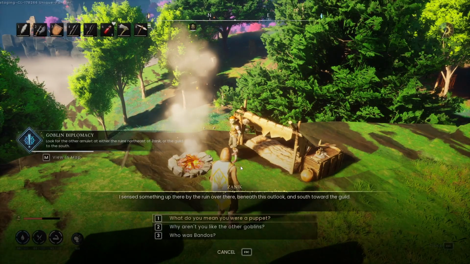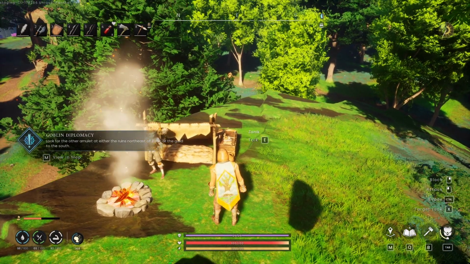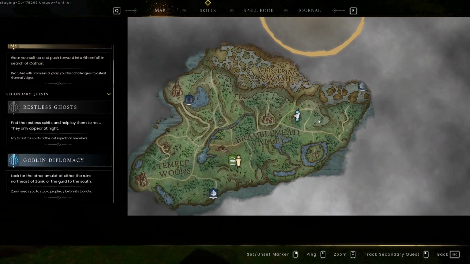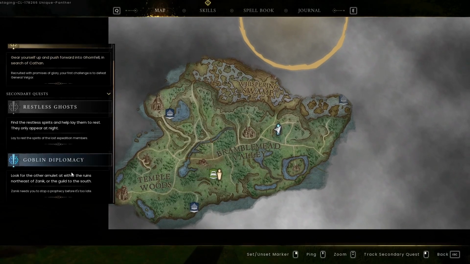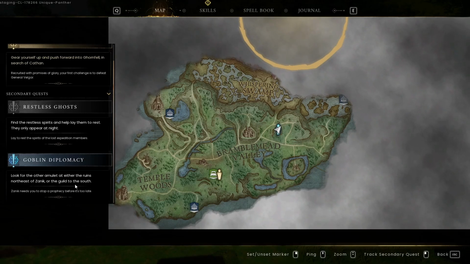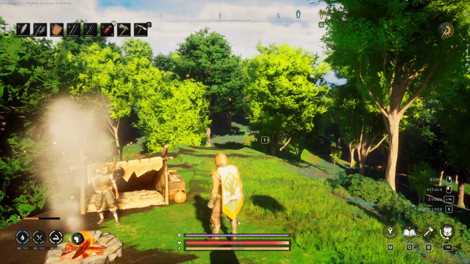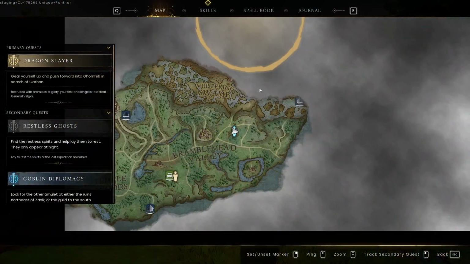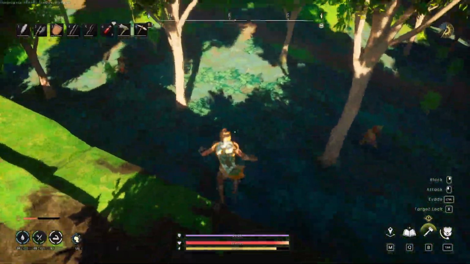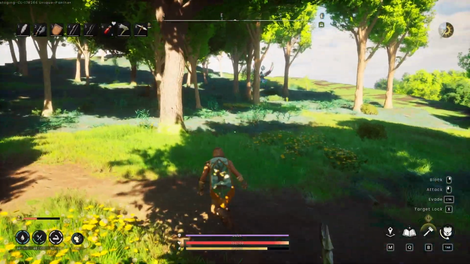Alright. Look for the amulet at either the ruins northeast of Zanik or... Didn't quite have time to read it. Either the ruins northeast of Zanik or the guild to the south. Alright, I guess northeast is this way, right? So yeah, that's... Oh, there they are. Let's check these out first.